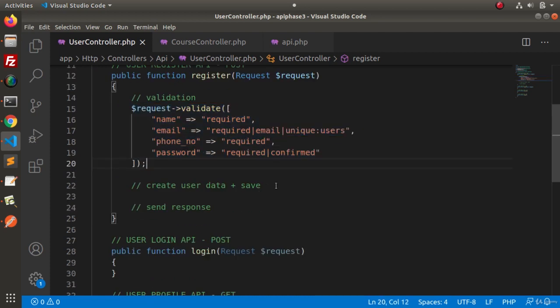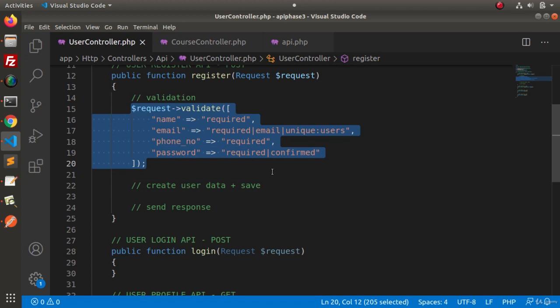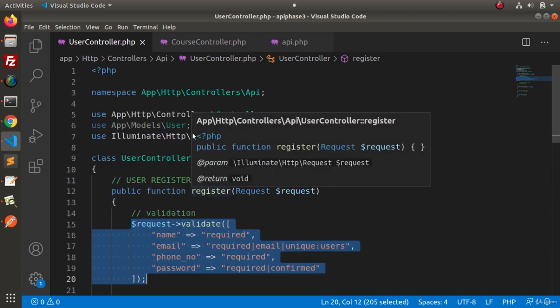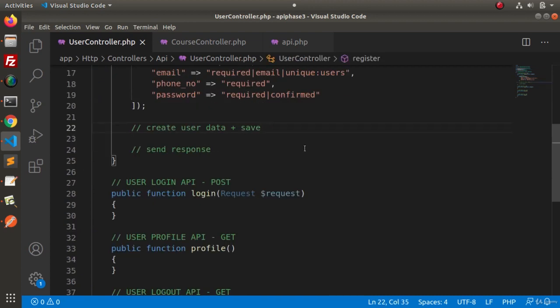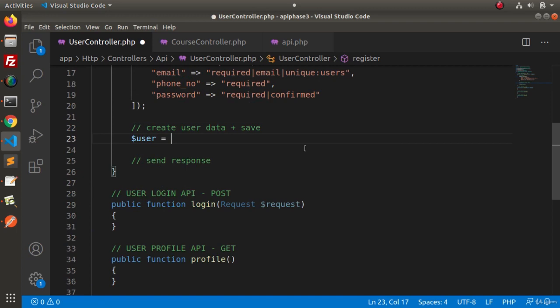Now let's say we are successfully passing the name, email, phone number and password. We need to create a user instance, so that after getting all this data, we can save the user inside the table. Inside this controller, we already have the User model loaded. So first of all, let's create an instance: user equals new User.